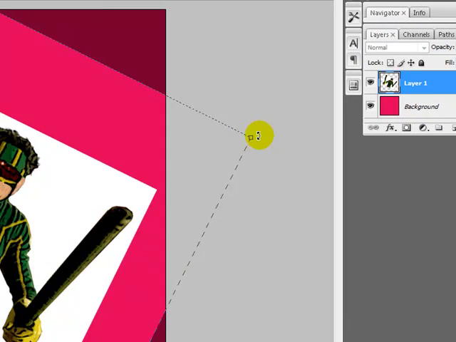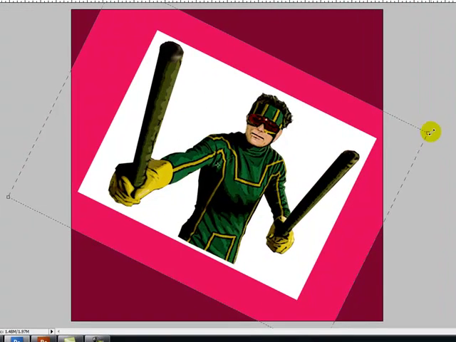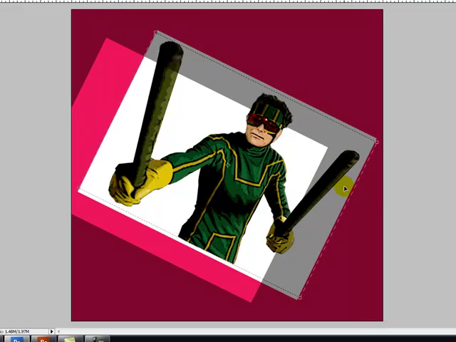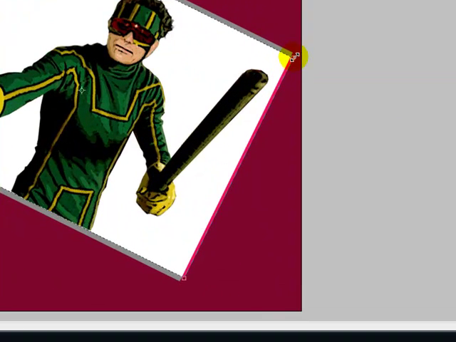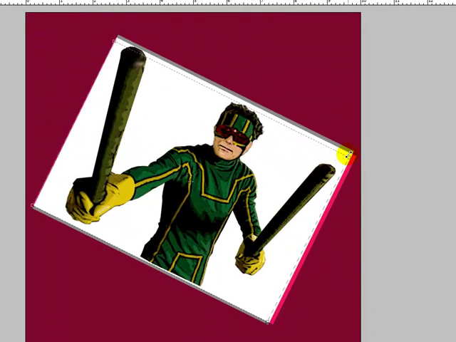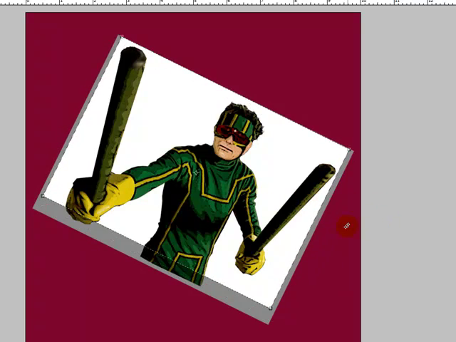You can also, if you put your cursor once again into one of the boxes, hold down your left mouse button and drag it to the side that you need. So we want to just change the part that's white. We want to move that. Keep dragging it until you get the right size you want. In some cases, if I had a white background, this would be no problem, but since I've got a red one, I'm going to try to eliminate the red out of the picture. So I'm going to keep dragging it until I've got the part selected I want. This is the part that's going to get affected. Now watch what happens.